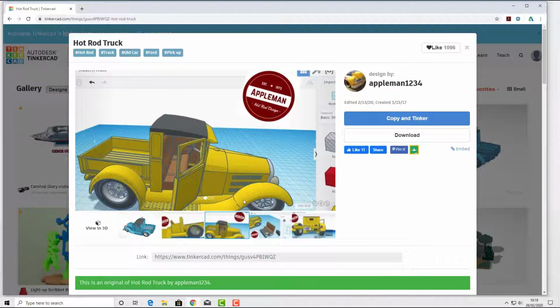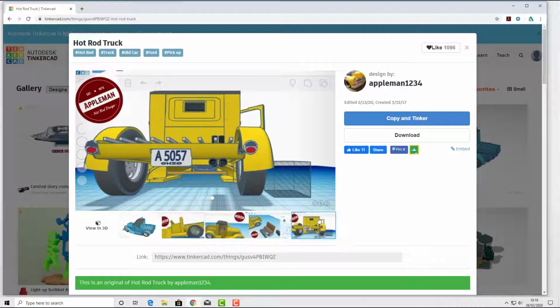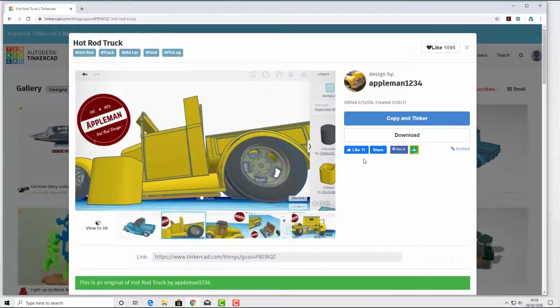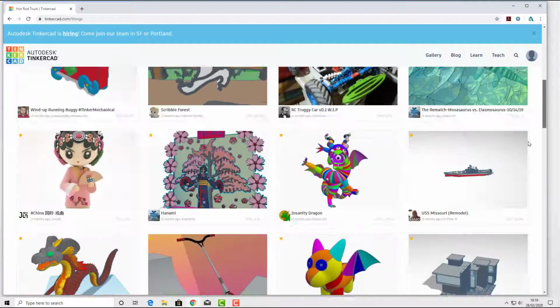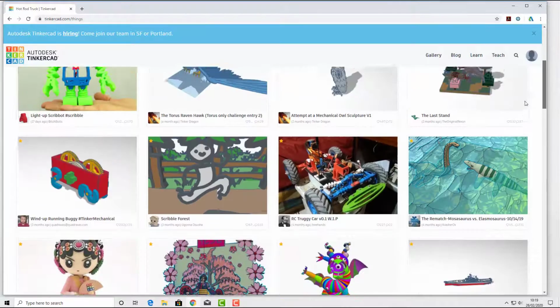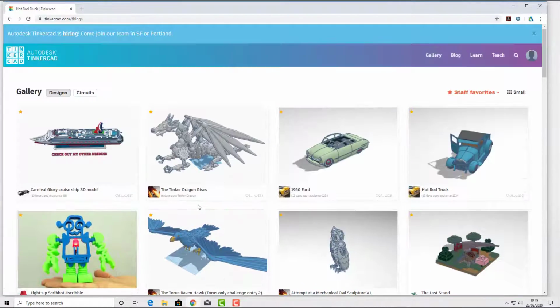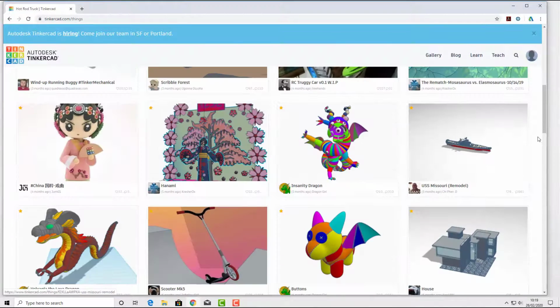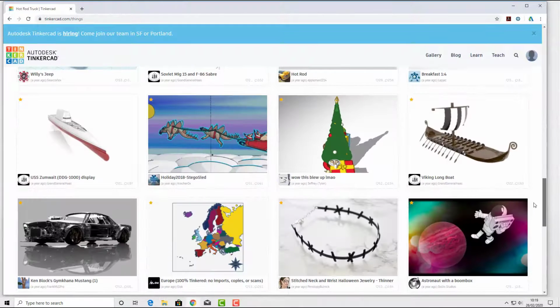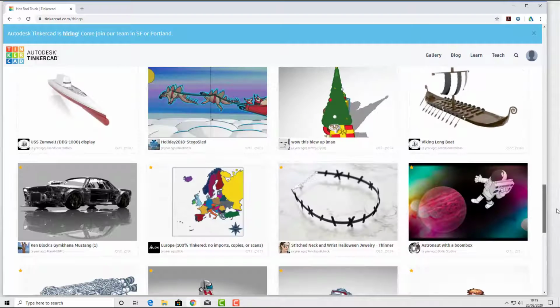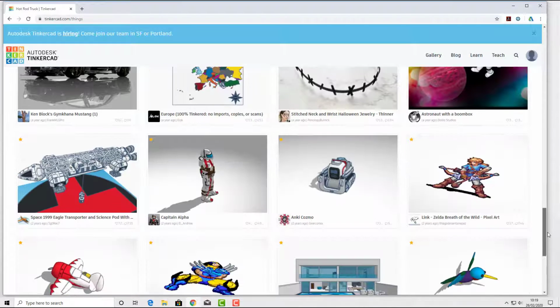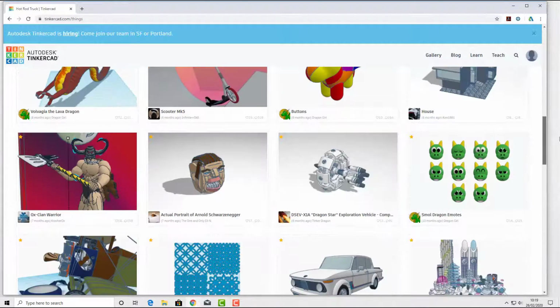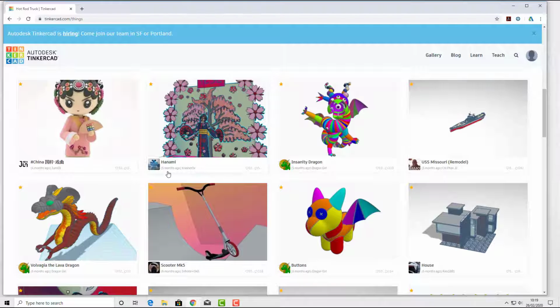And it's only by this person's imagination, really, that he's managed to turn that into a design. And as I say, the sky's the limit, really. So please don't listen to the people who put down TinkerCAD saying it's for children or it's just very basic. It does have its limits, but until you come up to those limits, just carry on using it. It's free at the end of the day.